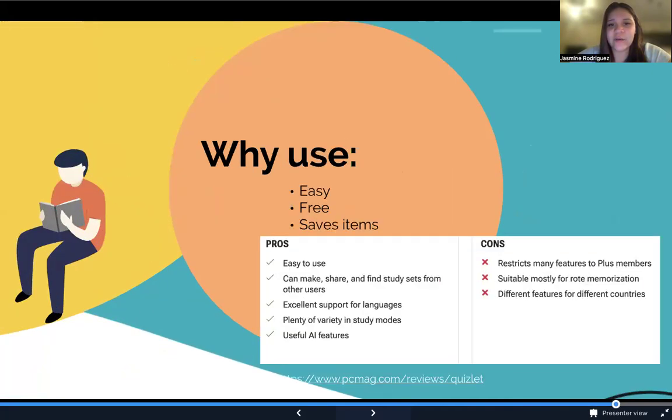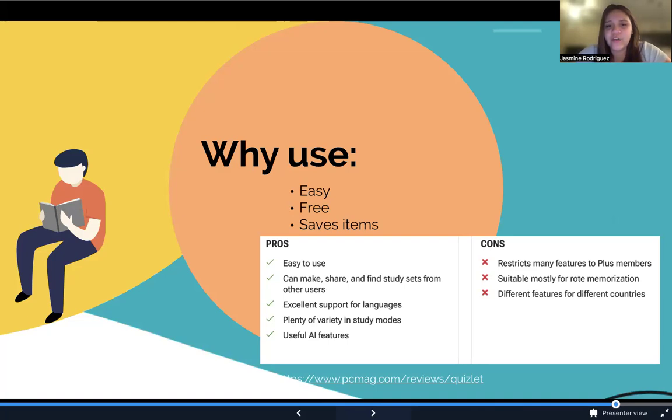Why should you use Quizlet? It's easy, it's free, and it saves your items as long as you have a free account. There is a part of Quizlet that you do have to pay for if that is one particular thing that you do want to do, but it is free if you do not want to pay for it.